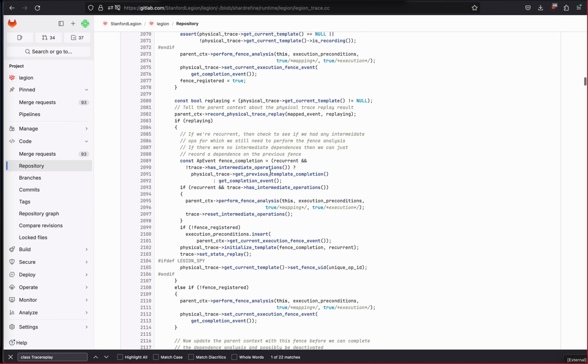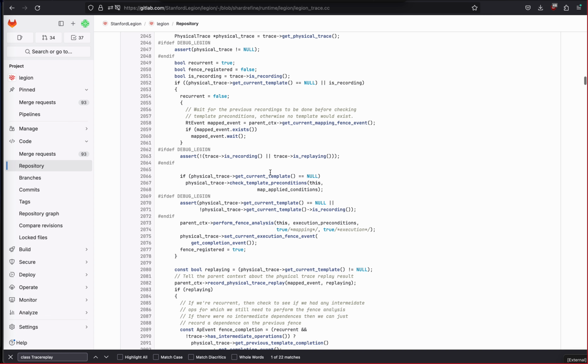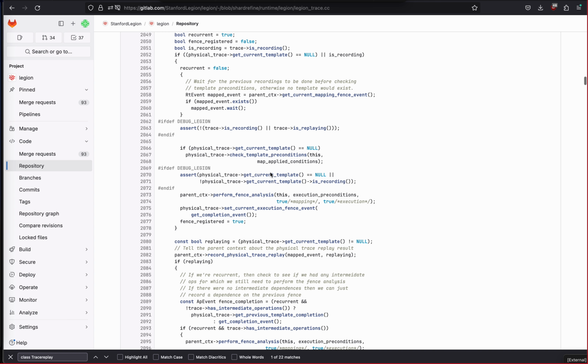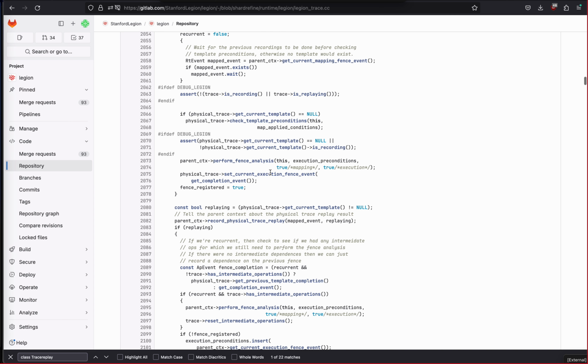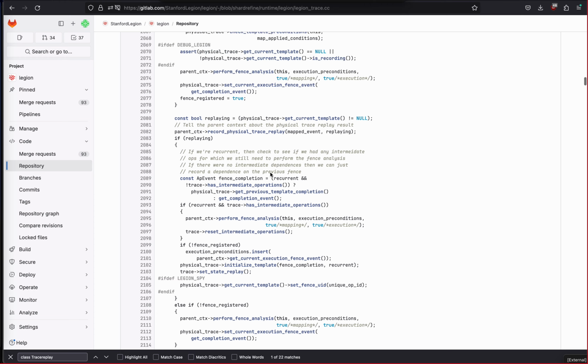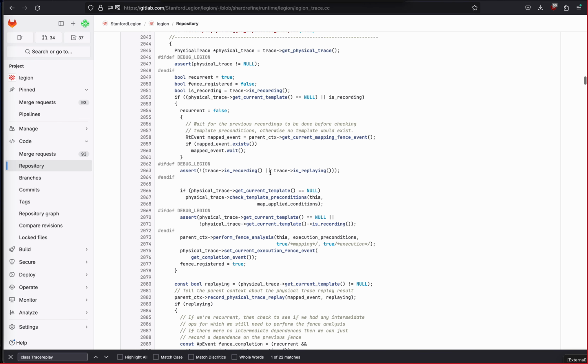Okay, let's see. I guess the next step here is testing for whether or not we are replaying. So I need to find where the logic is that actually tests to see if we can find a current template.